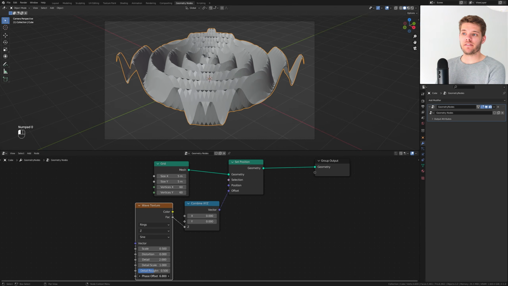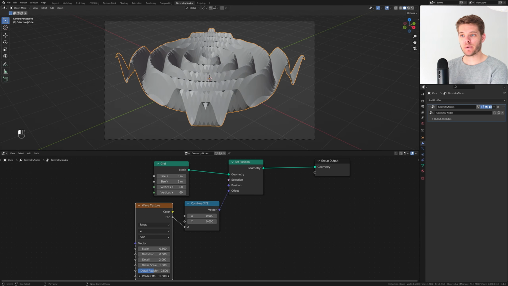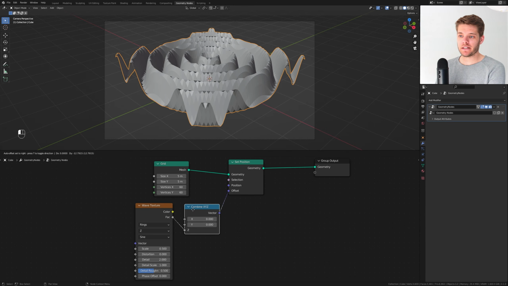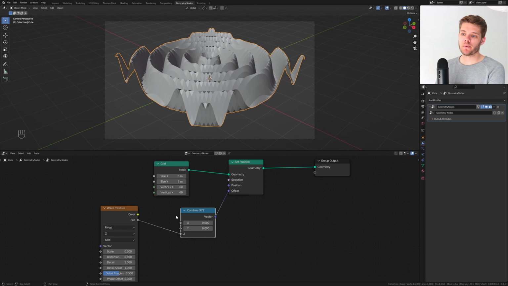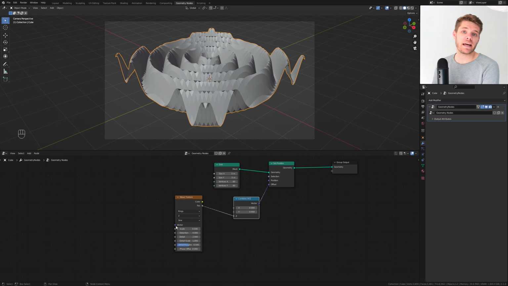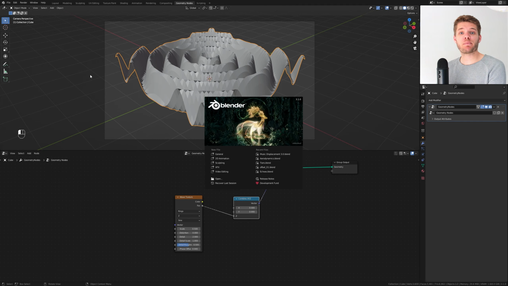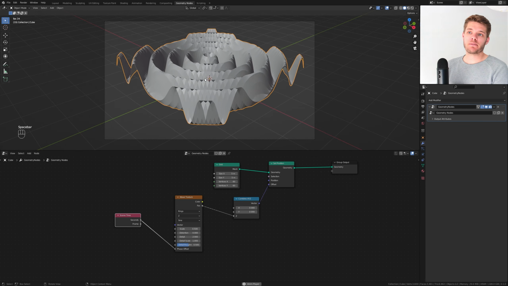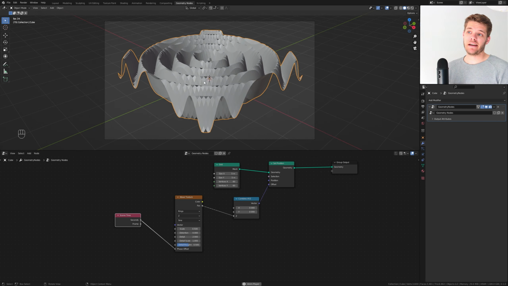And if we change the face offset, we can animate our waves. Before we do anything else, let's automate this animation. I don't want to do it with the manual keyframe style. So instead, what we are going to do is take a handy node, which comes with Blender 3.1 and up. It's called the scene time node. Take the second and plug it into the face offset. Now hit space, play the animation, and everything should be working.